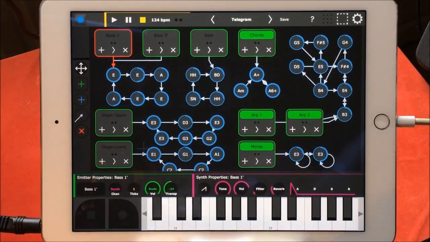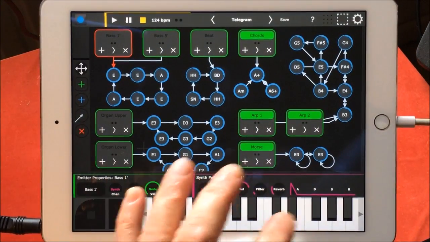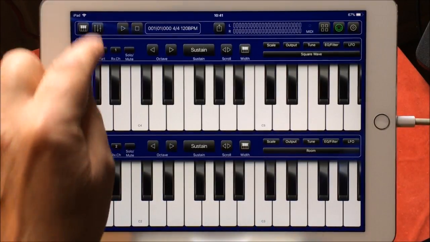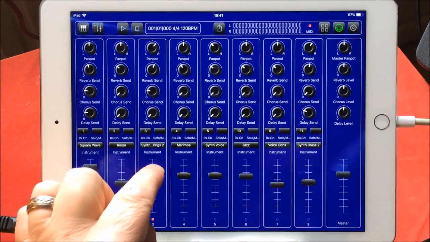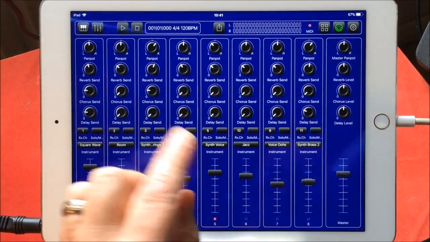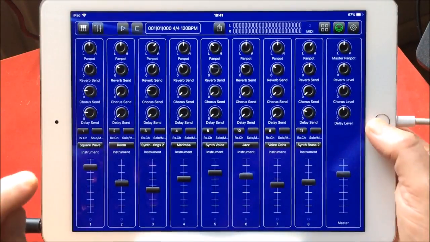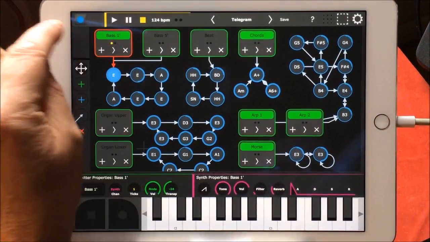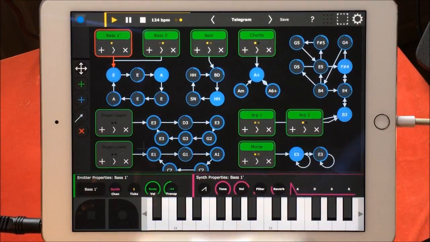You can set up all sorts of cool stuff, and then you could begin to send all this information to different channels on BS16. So for instance, if you go to our mixer, there's some drums on channel 2, some strings on 3, 4's got a marimba, 5's got synth voice, and you can go on and on, obviously up to 16 channels. So if we go back now, we just quickly start to send the information from various emitters to BS16.